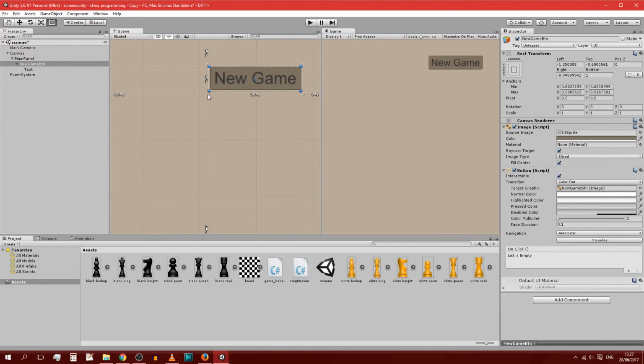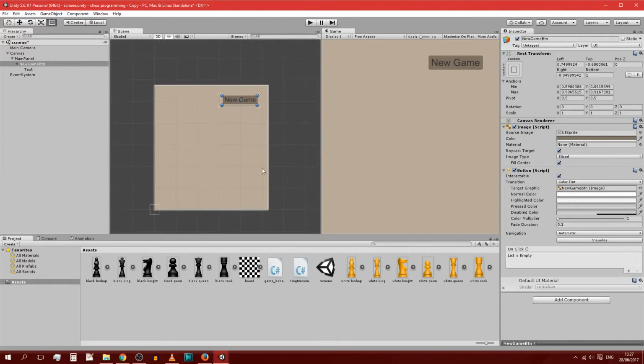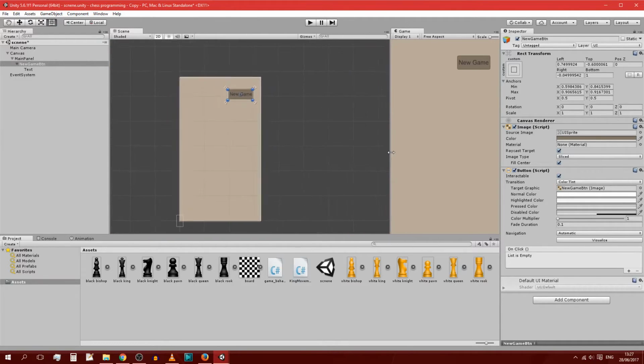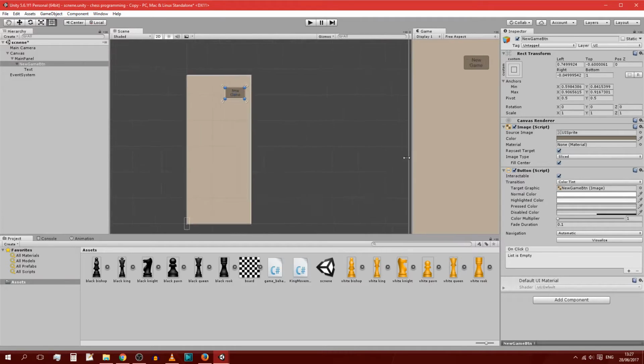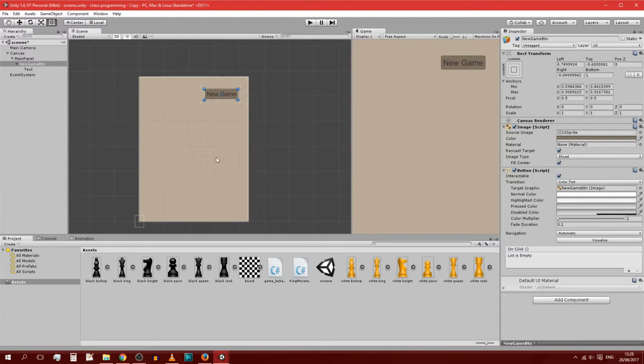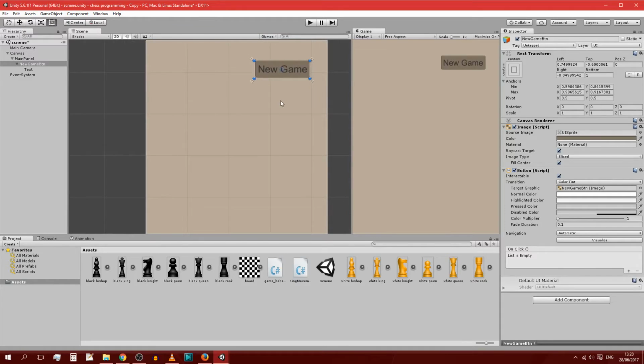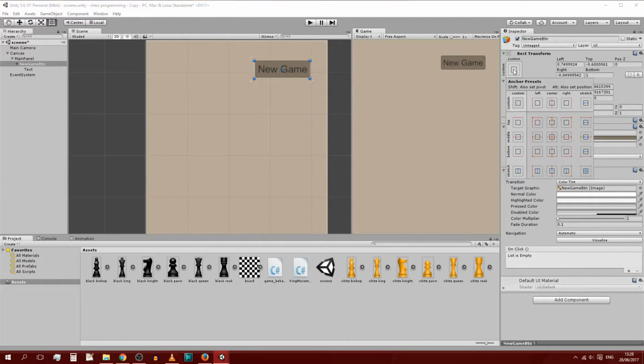So similarly to how we changed the size of the panel, now when we change the size of the panel, the button is also going to change, as you can see. And now it stretches to fit it, so it looks again much nicer. I really like that personally. If you don't, you can change the anchor positions to somewhere else as well. There are already some preset ones over here.